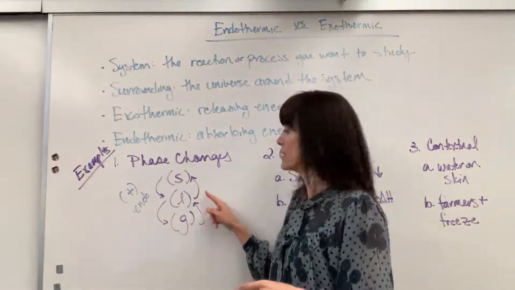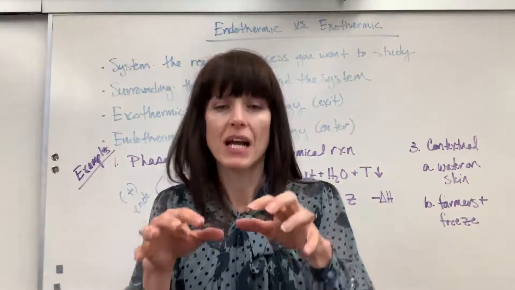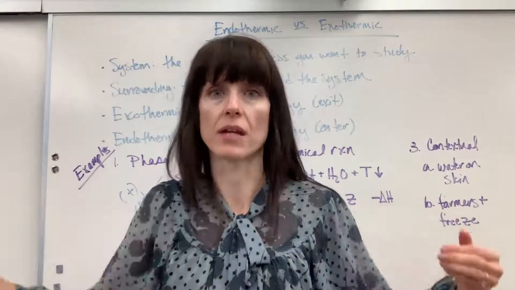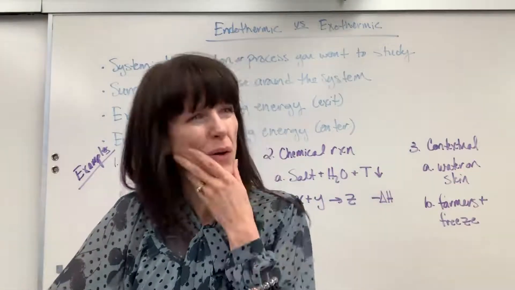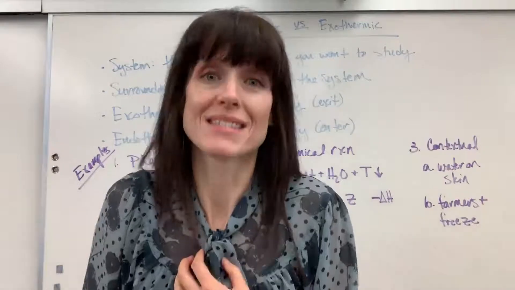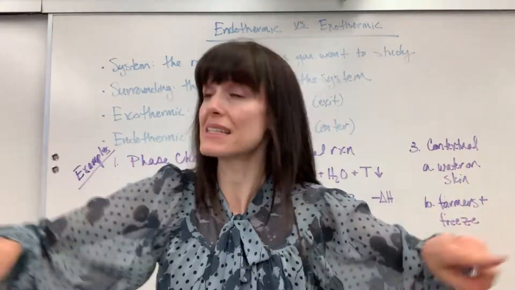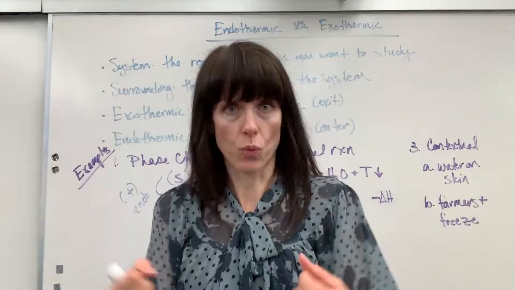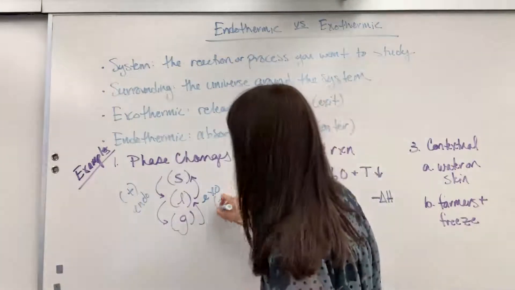This is the most anti-intuitive: liquid to solid. But if you become the system, it'll make sense. Here I am a liquid — I've got to freeze and become a solid. What happens to me, the system, the liquid, to become a solid? I've got to get rid of my energy. When a liquid freezes to a solid, that is exothermic — it gives away energy. Students say, 'wait, but it got colder.' Getting colder does not mean it's endothermic. You have to think about the system. The system has to cool down; the liquid has to give away its energy — release, exit. That is exothermic. Become the system: does it have to warm up (endothermic) or cool down and give away (exothermic)? This direction, gas to liquid to solid, is exothermic, and our convention is a negative sign — meaning the system releases energy.